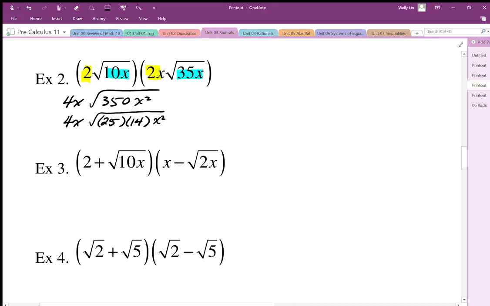Now because these parts are perfect squares, they need to come outside the square root. So we end up with 4x times 5x, and then we're left inside the square root is 14. So we end up with 20x squared square root of 14.